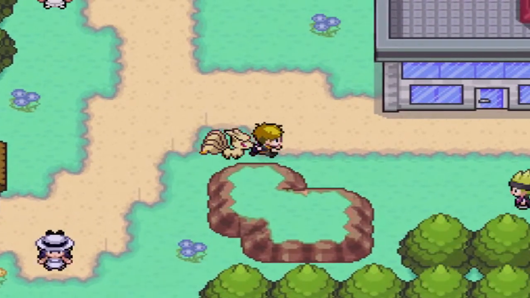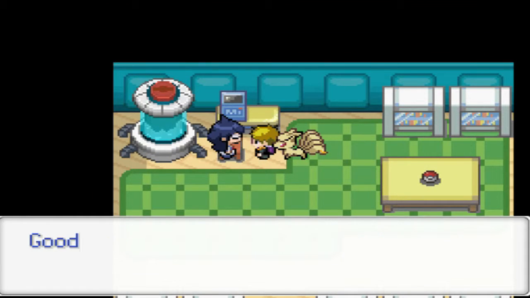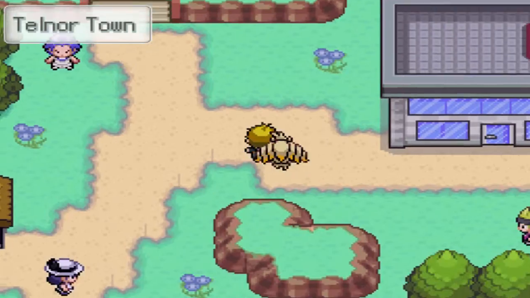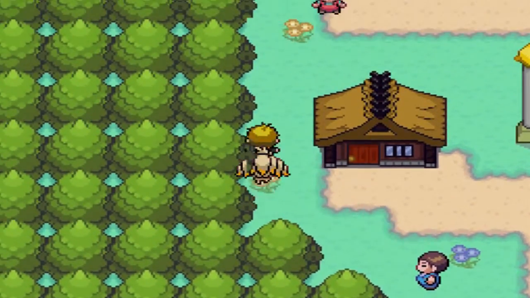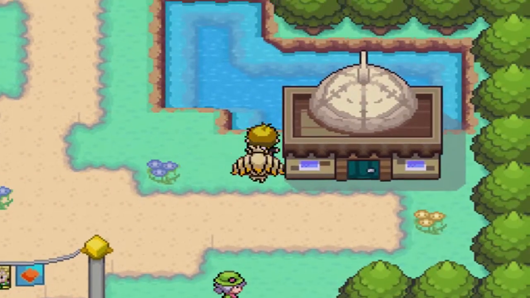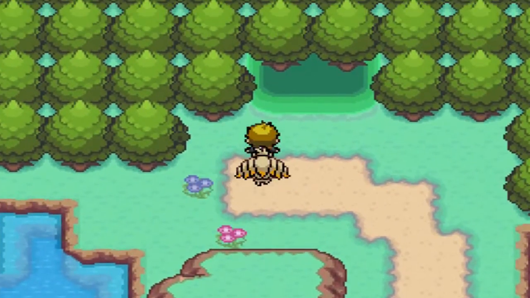Alright, where am I supposed to go? I need to catch up on where I'm supposed to go. I feel like the professor might tell us. Okay. You're not going to tell me where I'm supposed to go? I feel like I'm supposed to go back into the forest. Yeah, okay, I guess I'm supposed to go back into the forest.